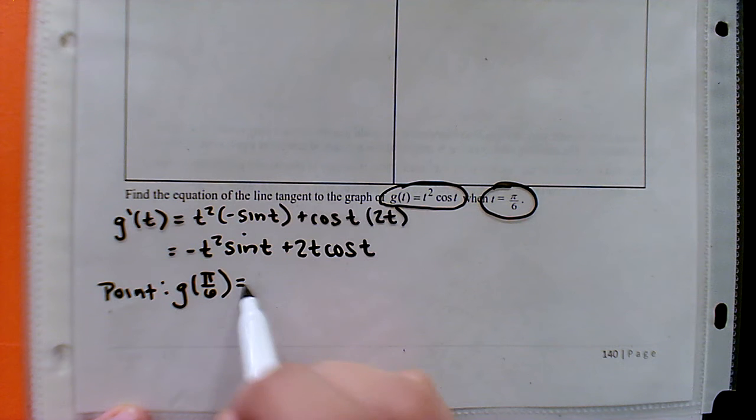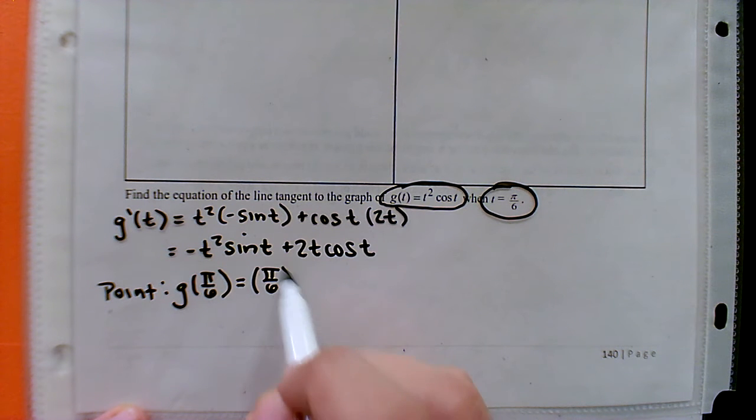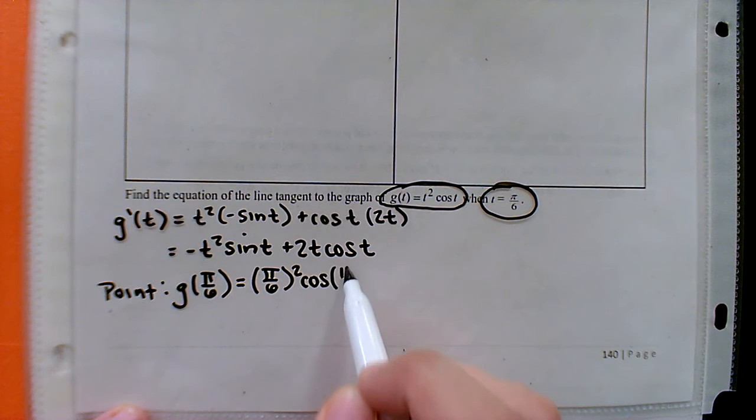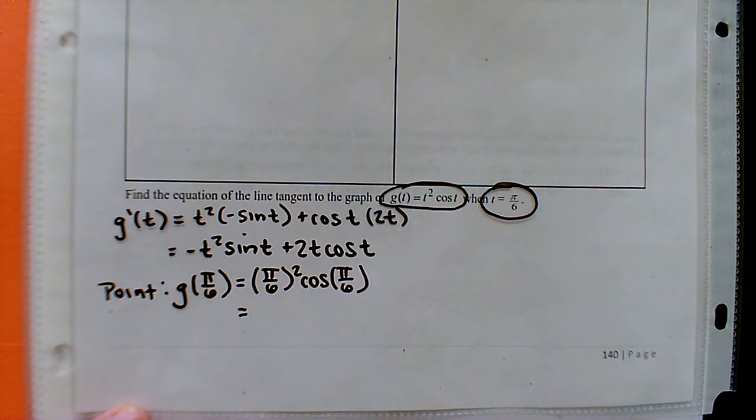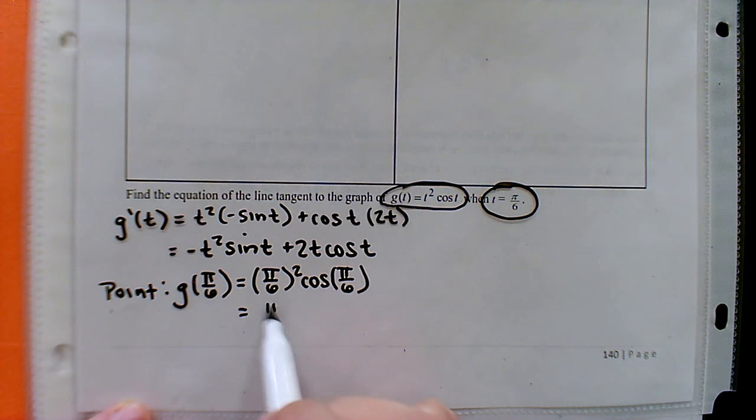Now we're dealing with trig, and pi over 6 is a spot on the unit circle we have to know. It's in the first quadrant. All right, so let's see what happens. Pi over 6 squared. Can we simplify that? What happens when you square a fraction? Or think about it as pi over 6 times pi over 6. How do you multiply fractions? Let's see, pi squared over 36, right? You square the top, square the bottom, okay?